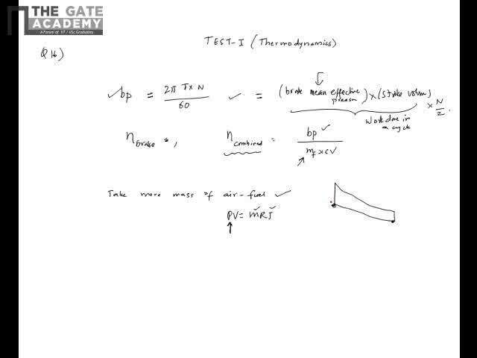So if at the start the pressure is more, so at the end the pressure will be more because of your compression ratio. Or basically you are taking more mass at the inlet. If you have more pressure, basically it means that there is more mass of air fuel at the start of the compression, and basically you are burning more mass of fuel in the combustion chamber, and that's why you get more power. Basically the mean effective pressure is increased.